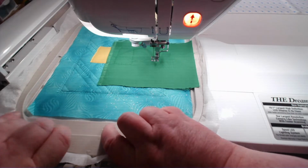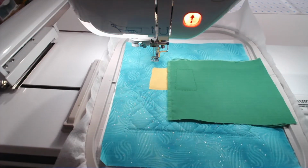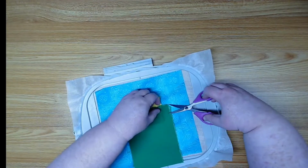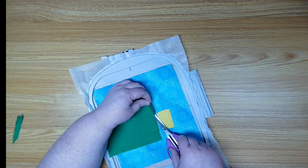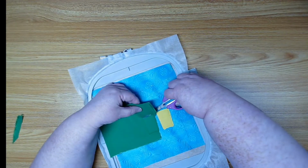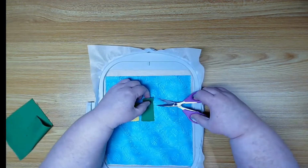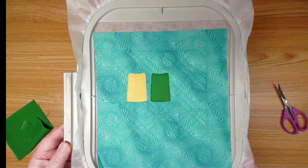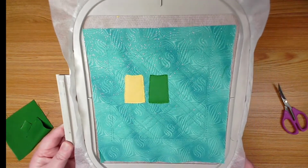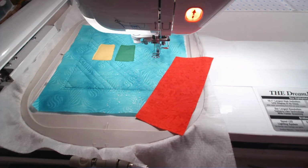Okay, so now I'm going to take the hoop off the machine, go over to the table, and we're going to trim away this excess fabric. Looking good now. Okay, so now we're going to work on the ketchup bottle.